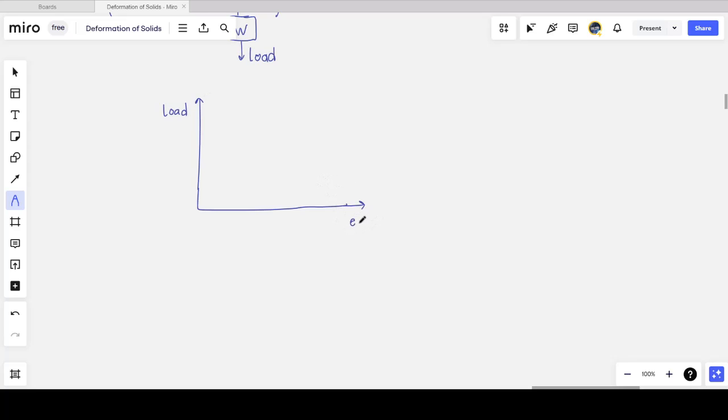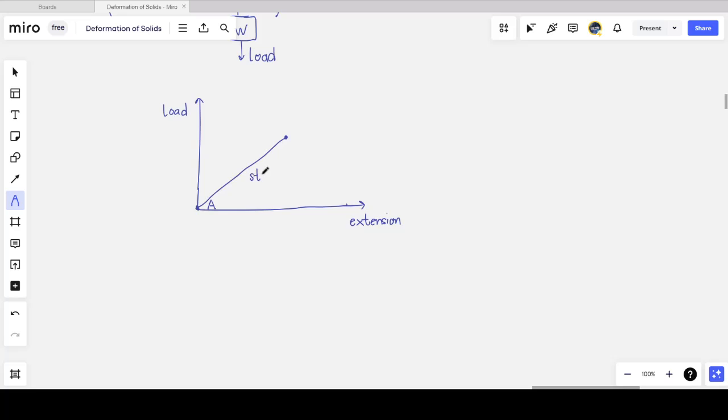So if I were to sketch a graph of load against extension, and you could try this if you had a spring and a mass that you could tape or stick to the end, the load against extension graph is actually a straight line up until a point. I'm going to label the point at the origin A, so you see when there's no load, then there's no extension of the spring. The spring is at its natural length.